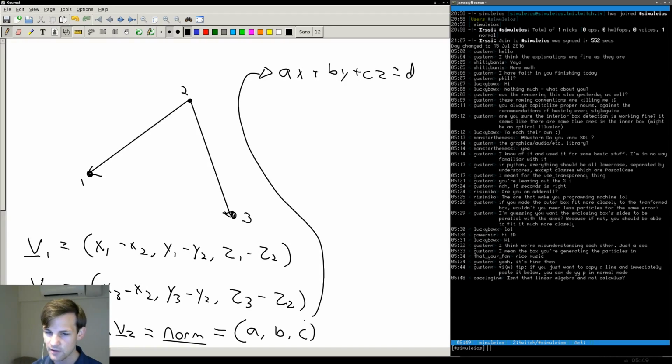So we have to find 3 points that are on each plane, and there are 6 planes to work with. This might take a little bit of time, but the way I see it, if I don't finish it here, I'm going to finish it tomorrow off stream. I don't see any reason to do this on stream, because it's just going to be a lot of brute work. If we don't finish it, I will do it off stream and show you guys what it is that I did, if you guys are okay with that. If you want me to do it on stream, just let me know and I can do it on stream. That's fine too. No big deal.